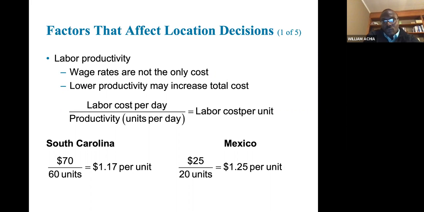The example given in your textbook compares production in South Carolina with production in Mexico, where the labor costs per day are not just wages, but wages, insurances, health insurance, life insurance, and so on. If you lump up all those costs, you end up finding that, well, this is a fictitious example, but it gives you a rough idea, costs in Mexico are definitely going to be lower for labor than they would be in South Carolina.